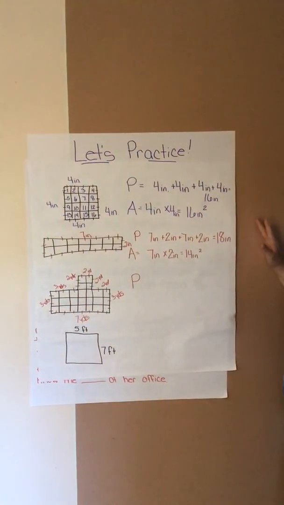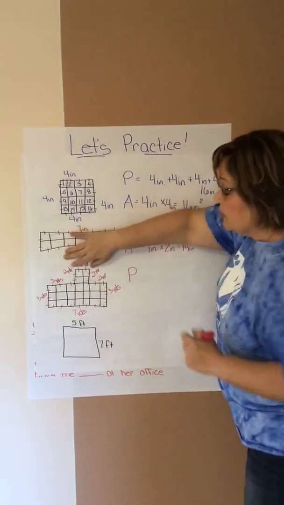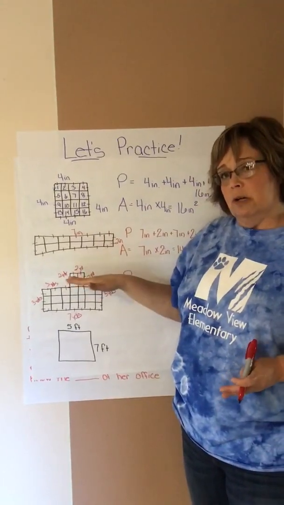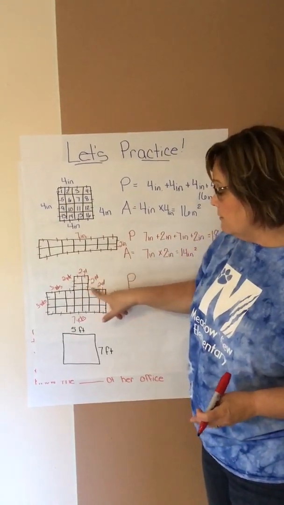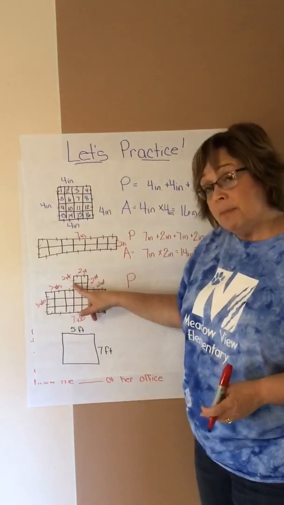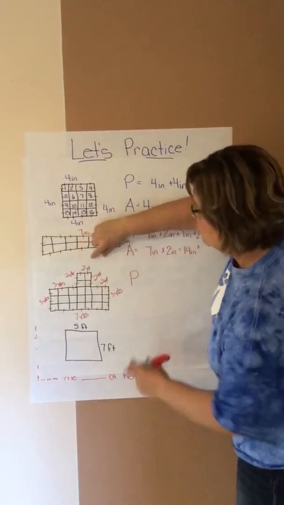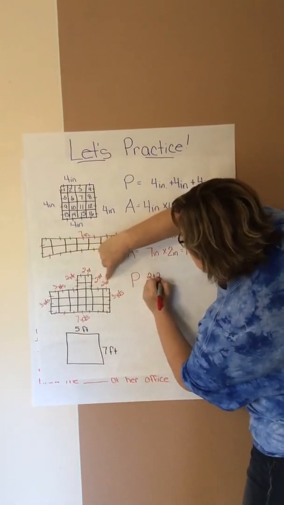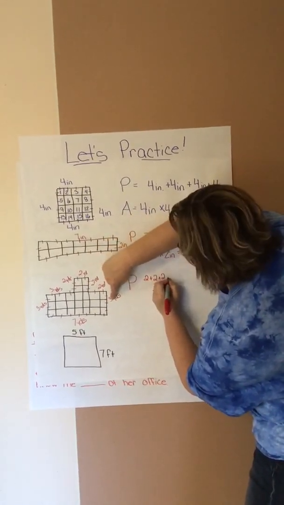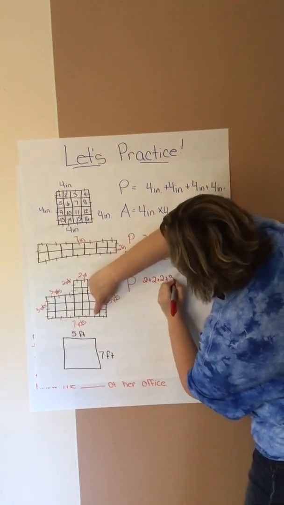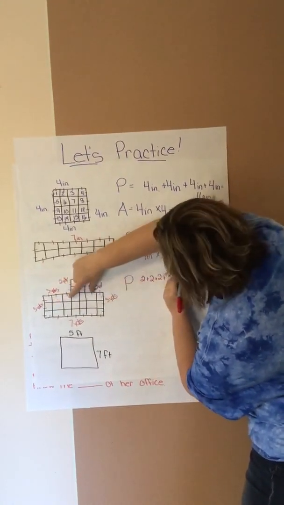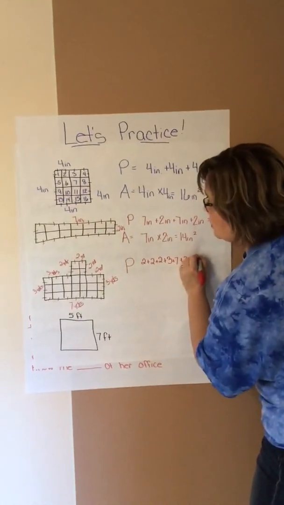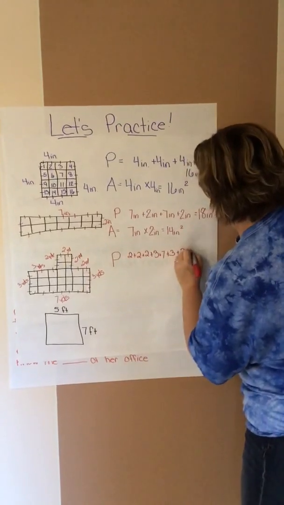Now we have to add all this up. We can do it though, here we go. The tricky part in this is to make sure you add every single one. So this is where I like to use my finger to make sure I keep up and I don't forget, especially one of those smaller ones. So we have 2 plus 2 plus 2 plus 3 plus 7 plus 3 plus 3 more and plus 2.